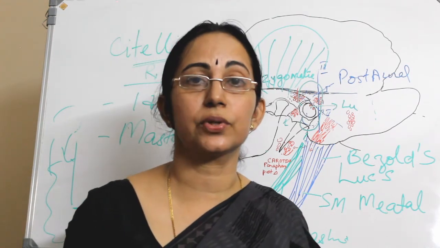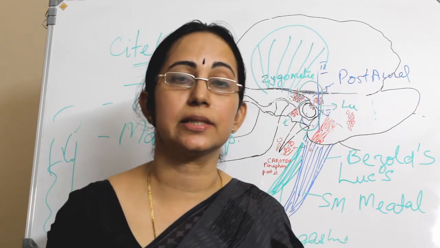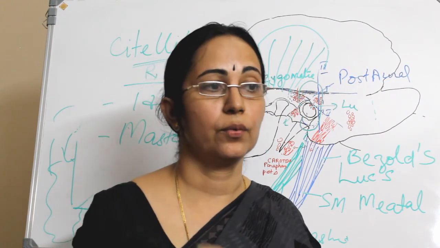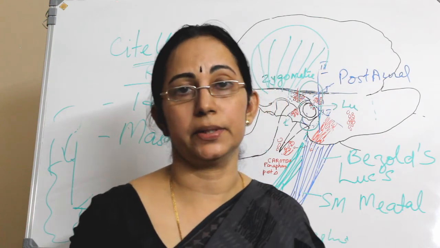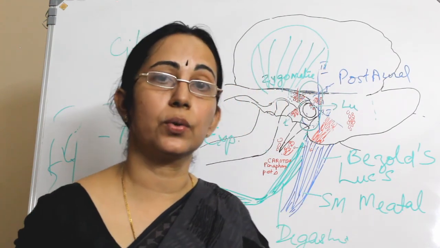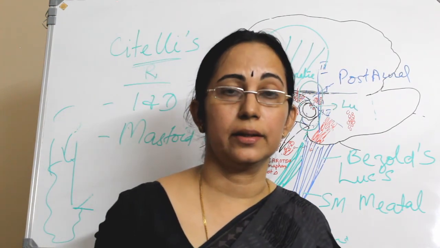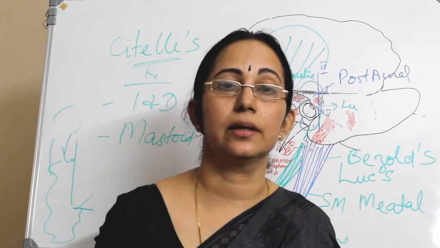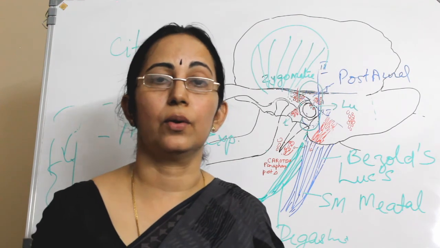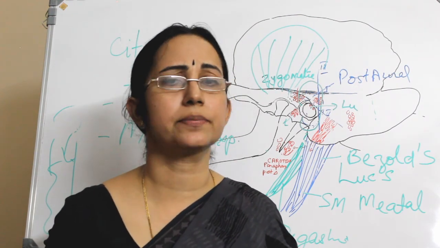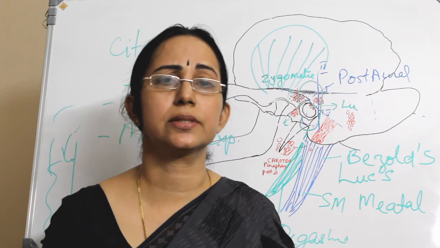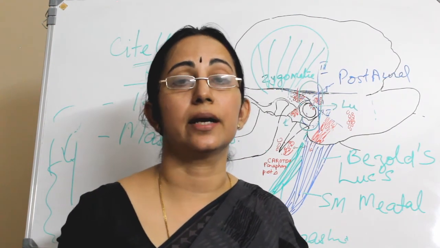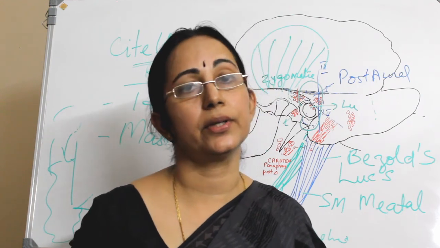I said mastoid exploration because in most of the cases, if it is as a complication of a coalescent mastoiditis, you will need a cortical mastoidectomy. But if it is due to a cholesteatoma spreading, then you have to go for a modified radical mastoidectomy. So in general, the treatment of an otogenic neck abscess is incision drainage of the abscess followed by a mastoid exploration, that is under parenteral antibiotic coverage.